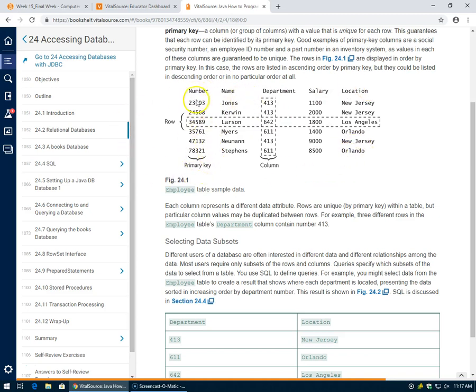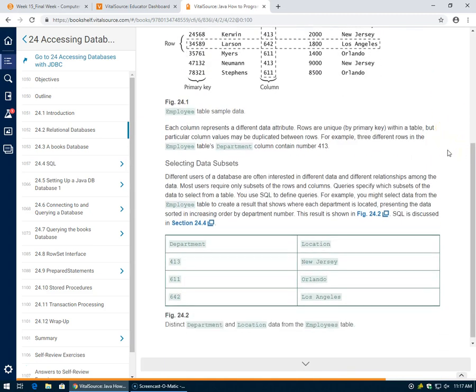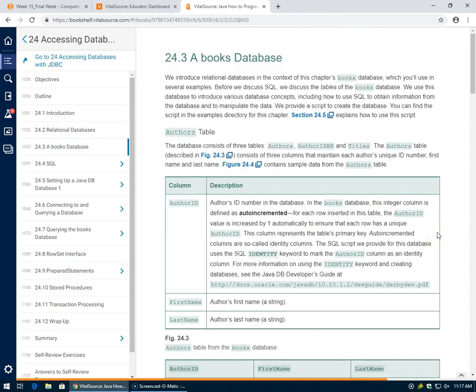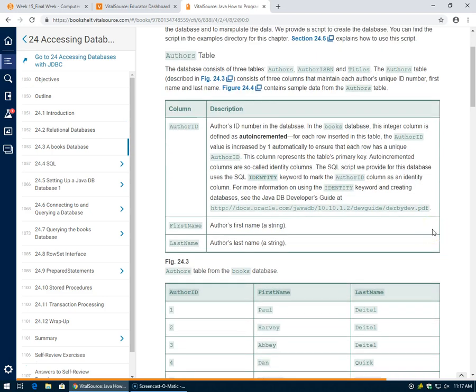Now, you also might see that the primary key is included in another table, and in that case, it will be referred to as a foreign key, and they use that for connecting tables together. So a few more terms over here. They explained the table, and those are all features of the table. You can actually select it where it's an auto increment, in which case you can use that as an index key. The number would never be repeated. And that goes a little bit more into the database features.